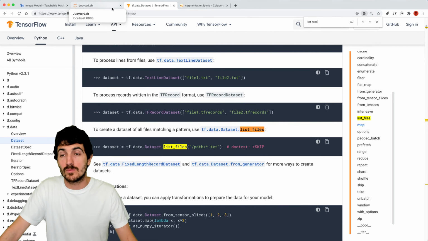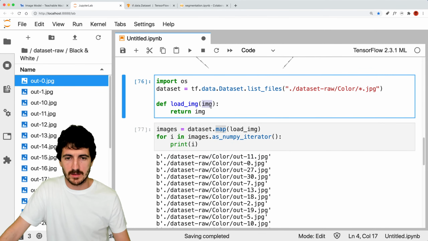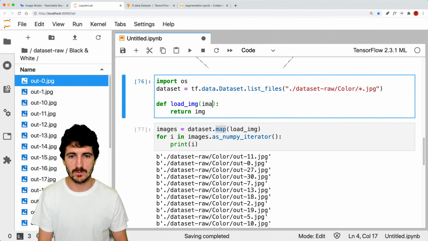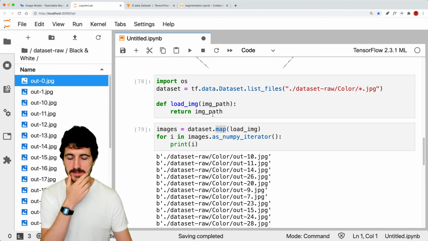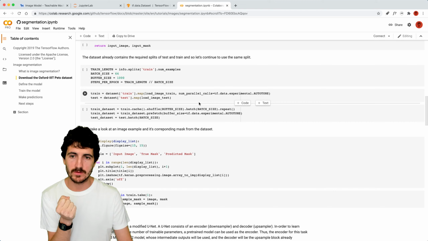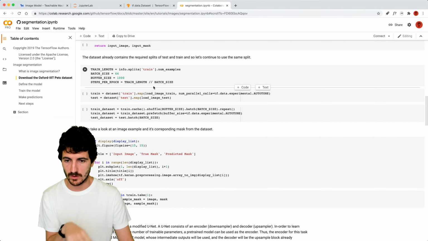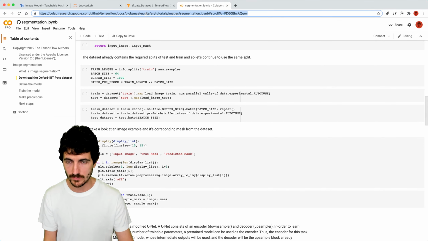Okay, so what is happening at the moment is that we're getting our image paths. So image path here, and that's exactly what we can see here. So what we need to do is to use that string to load the image.